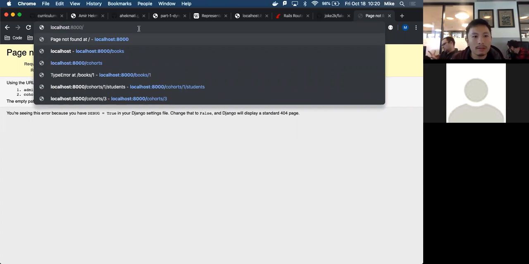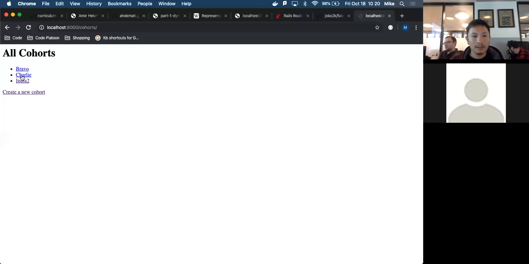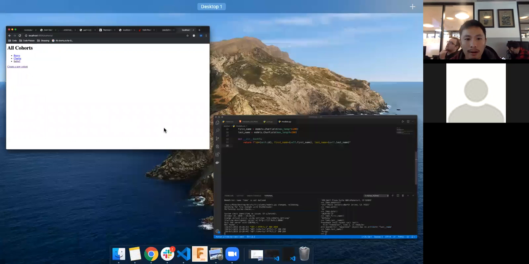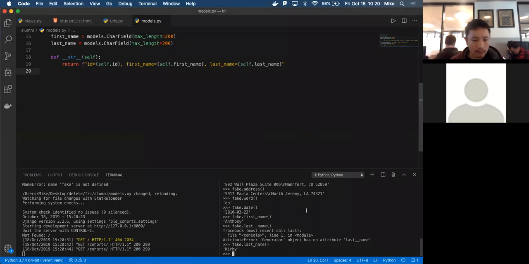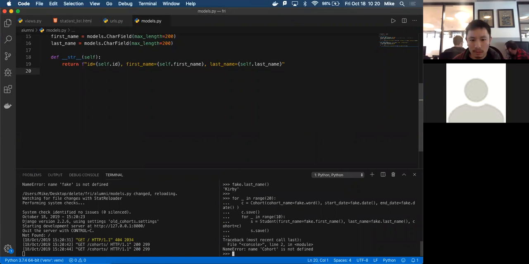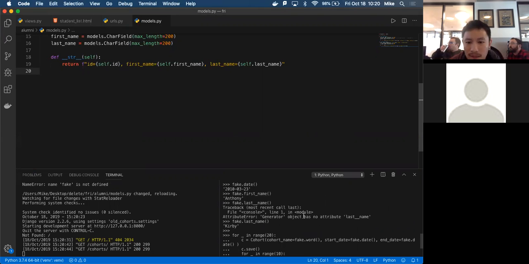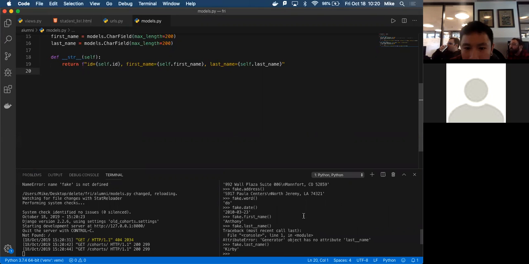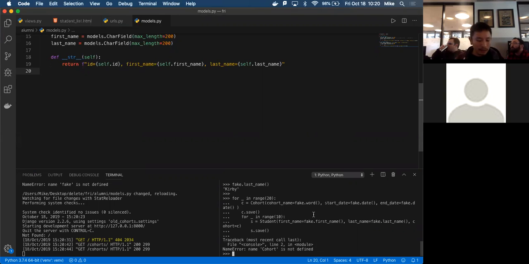Slash cohorts. And these are all my cohorts. Now, uh-oh, the cohort is not defined. Did I not import? I restarted my shell, and I'm not using shell plus, so I have to import models, import student, cohort.